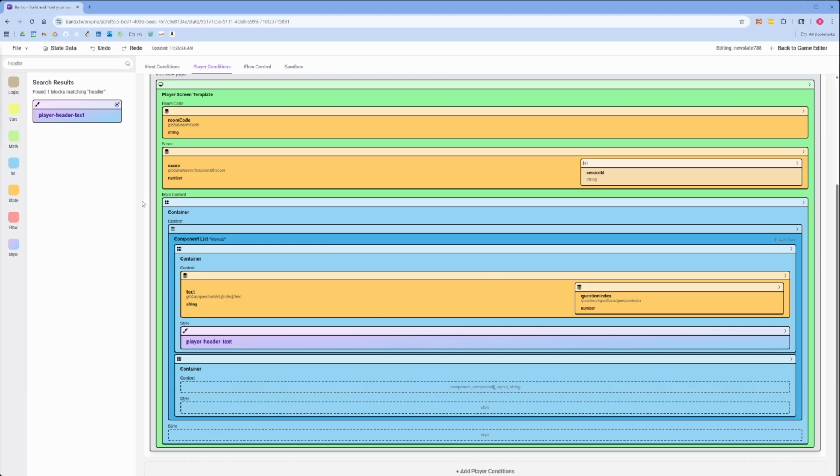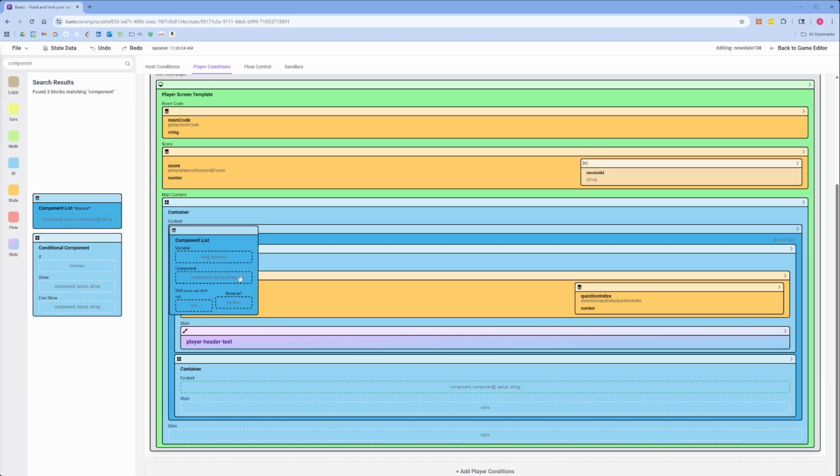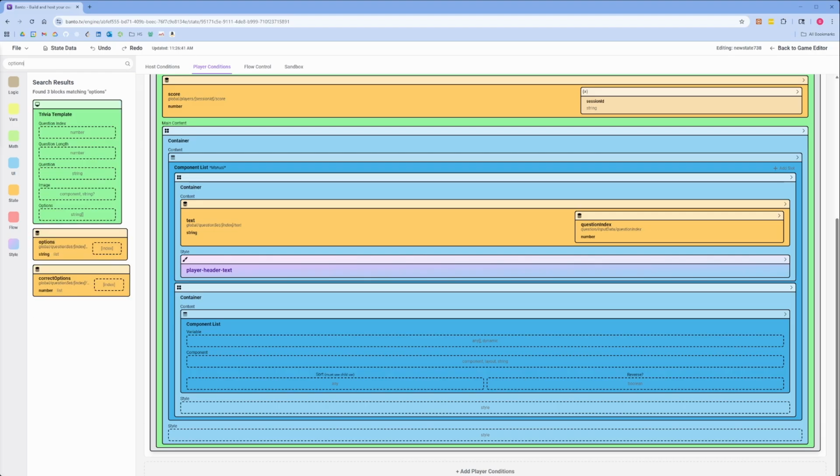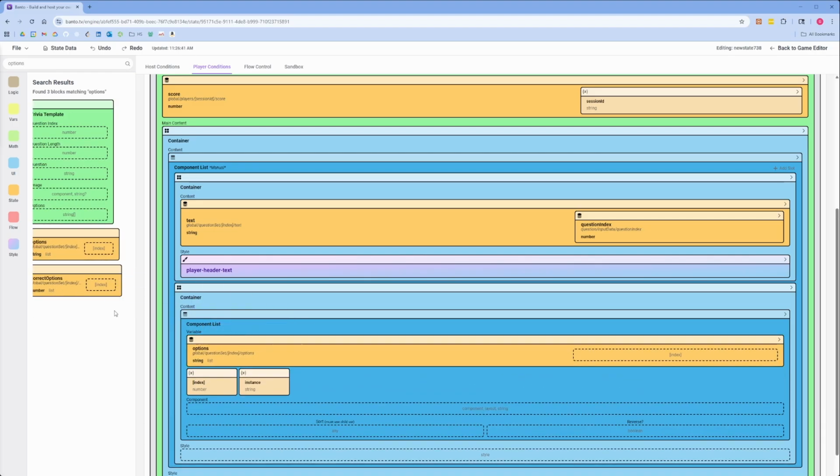And then for the grid down here, let's do a component list, but this time we actually do have to iterate, because now we're going to iterate over the options. We want to give them all of the different options.